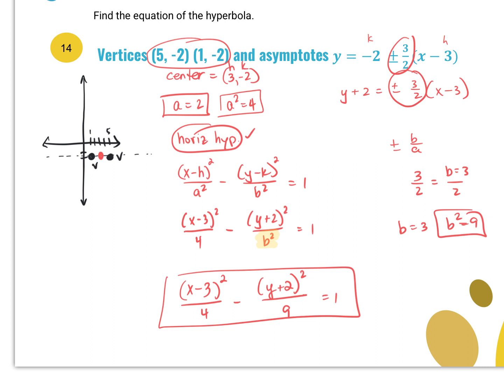And if you're not given the foci and the vertices, a lot of times what they're going to give you then is the asymptote. And again, you have to know how to use the slope of the asymptote, that formula, b over a or a over b, depending on the type of hyperbola. Then you're going to have to be able to use that to find your a and your b. And that's it.